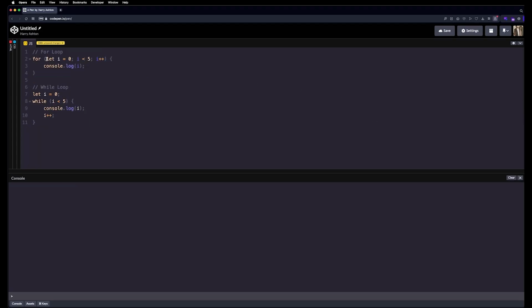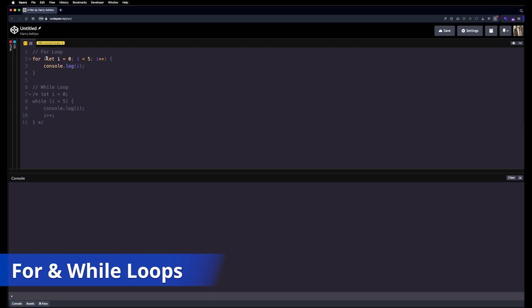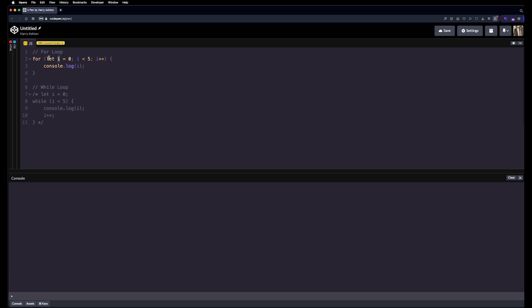Okay, let's have a look at for loops. We have a for loop here, similar to our if statement. We have a condition here. We're declaring this variable here, which is a let, i equal to 0. But then i is going to change because it is a let, and let values can change. As long as the value is below 5, it is going to keep looping through it. So this plus plus means it's going to keep going and keep adding the value to it until it reaches 5.